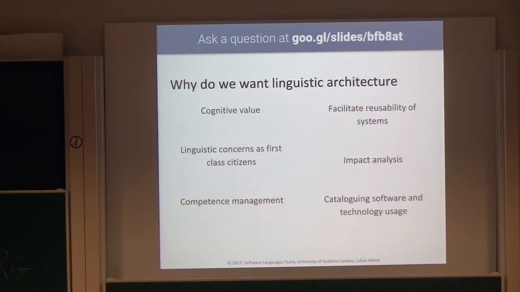So, why do we want linguistic architecture? There are many uses, I've put up some of them. The main reason, as already mentioned, is documentation, so that we have a cognitive value in a well structured, documented way. But also, what's not on here is that if you have the cognitive value represented as a linguistic model, and you have a proper way of executing or checking relationships, it also makes the model stronger, because you don't just say that the file uses this paradigm or is written in this language. You actually give a way of properly checking that this is true. That's what we're doing.